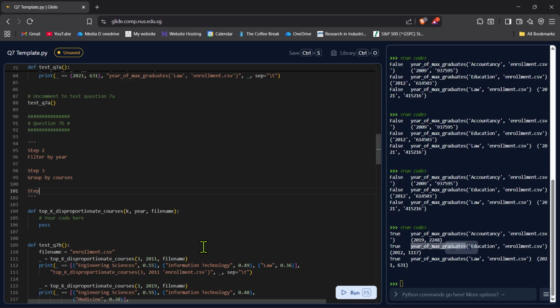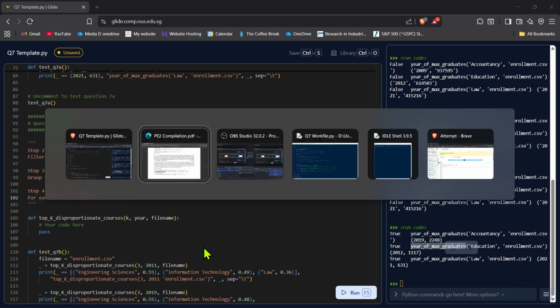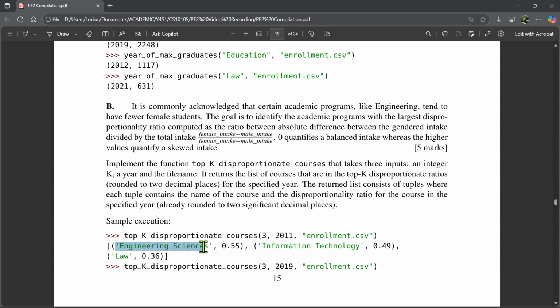Then step 4, for each cause, I want to compute its ratio. So what do we need for a ratio? To get a ratio, all we need is just the female intake as well as the male intake, right?